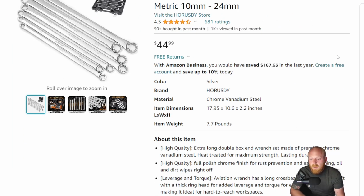So once again, take into consideration what you're paying for them, how much you're going to use them, how much you're going to abuse them. And this product has 4.5 stars at 681 ratings.